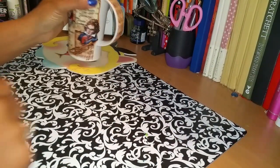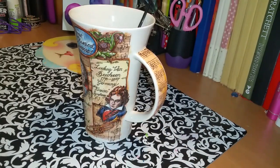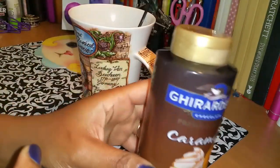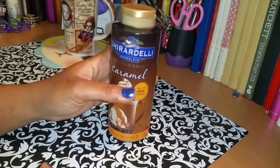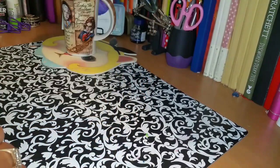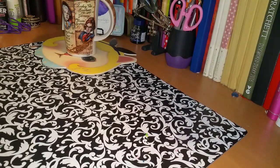So I have my morning cup of coffee here. I made me some 8 o'clock coffee this morning. And one thing I like to do when I make my coffee to flavor it, like if I wanted a caramel or chocolate flavor, this is awesome. I put like a tablespoon of this Ghirardelli caramel in here. I also have the chocolate flavor, and this makes a really awesome cup of coffee. Smucker's also has one, but you would have to scoop it out with a spoon. It comes in a jar, and those are like in the ice cream section.